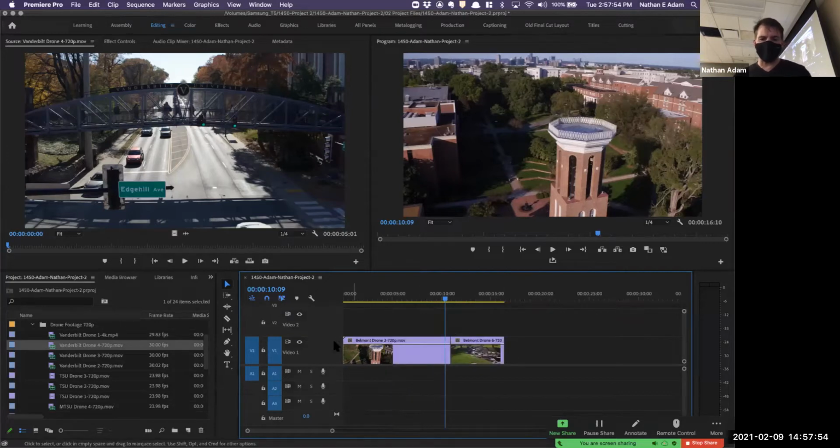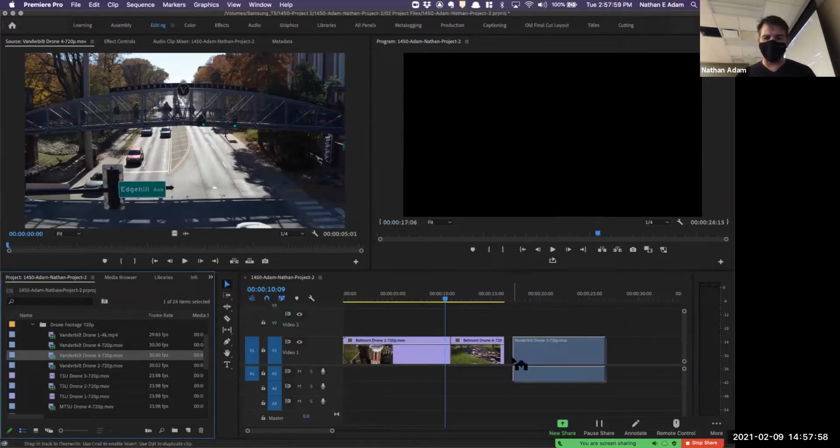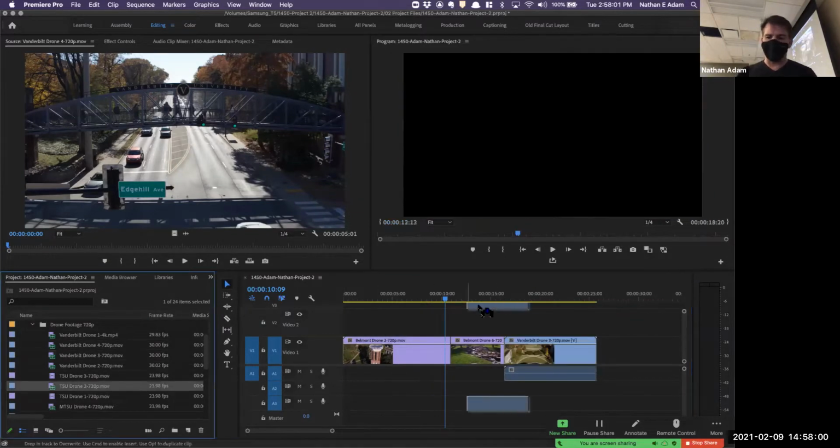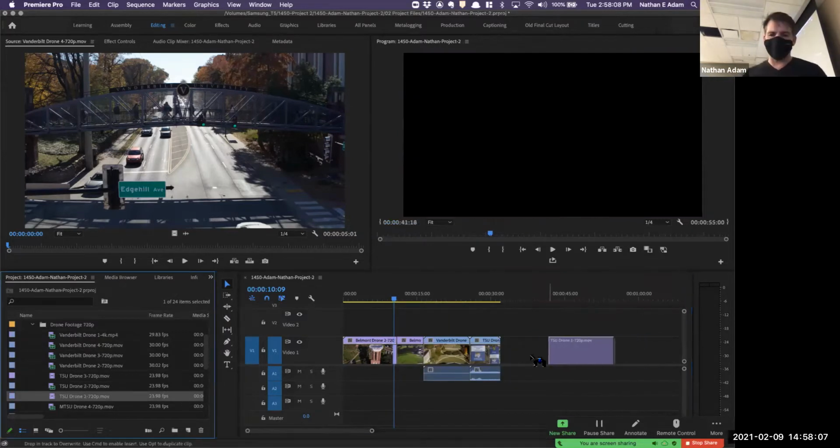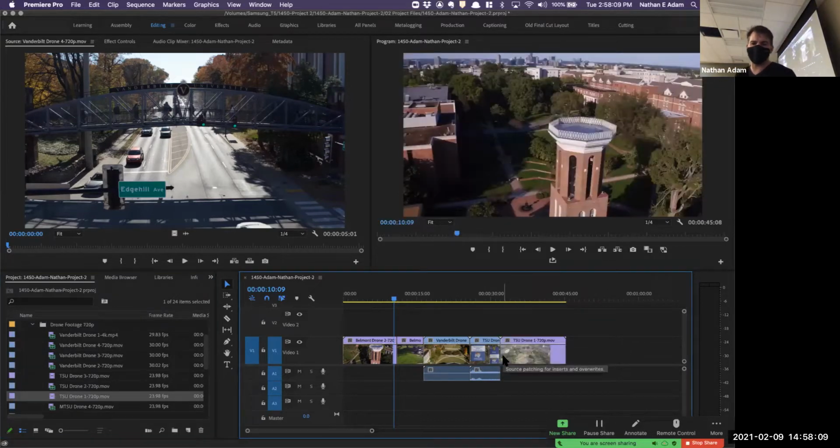For most of this stuff, I'm not worried about this right now. Let's zoom in a little bit more and let's do a couple more of these tools. I'm just going to throw a few of these in. Go ahead and stack several different clips, one after the other on the timeline, so we have a few in here, and let's learn a few other things. Go grab a few clips and just plop them in back to back on the timeline.